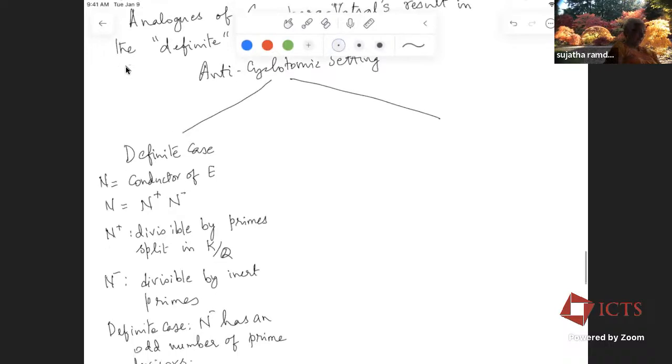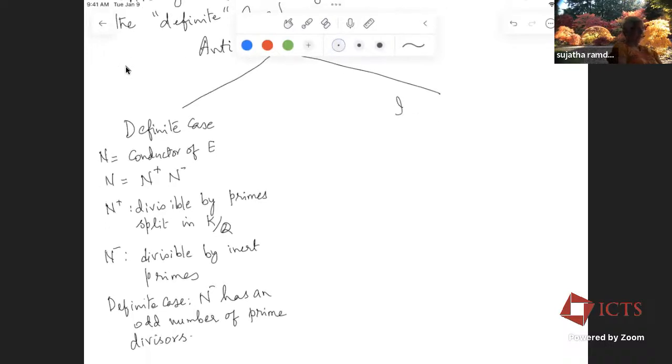And then the other case, this is the definite case, the indefinite case is the other case. And like I said, I would be very interested if somebody in the audience knew a reference for where this was originally called the definite case and the indefinite case. I know that the terminology comes from studying Shimura varieties and the quaternion algebras being definite or indefinite. But this seems to be one of those things that experts know, but there's no history of why it came to be called the way it was called.